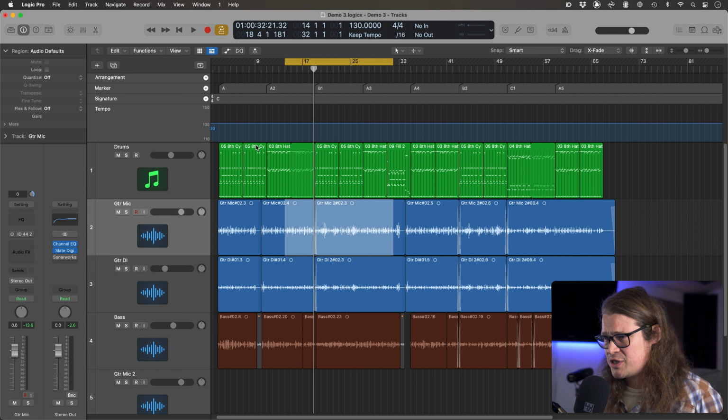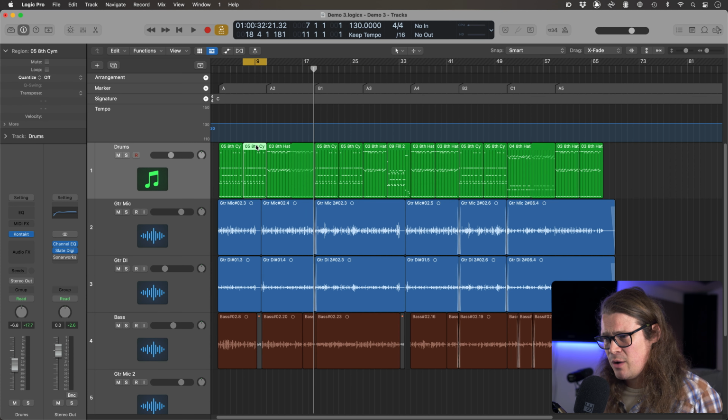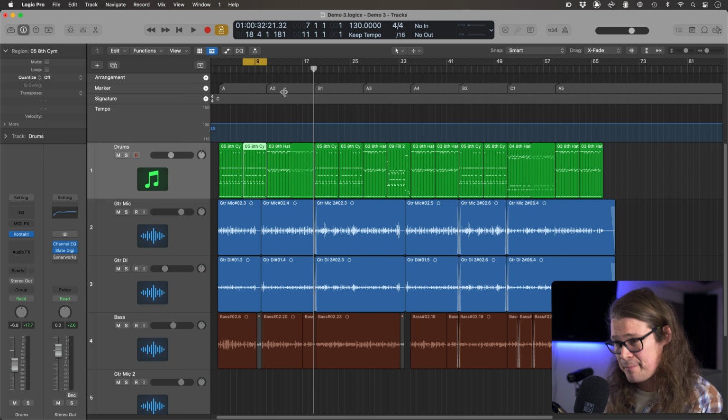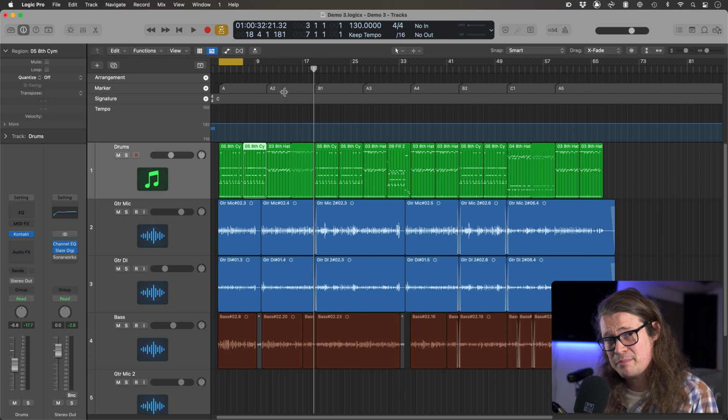But with that in mind, let's say I've got this 4-bar section looped, okay? But I now want to go to this section. Well, I'm on my mouse. I don't like using my mouse. I like using shortcuts. So here's what you do. If you want to go to the previous 4 bars, or essentially however long you've got selected with this, if it's 4 bars, it will go to the previous 4 bars. Let's hold Shift, Command, and press comma, and it will go back by 4 bars. If we press Shift, Command, and full stop, it will go forward by 4 bars.